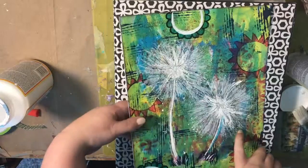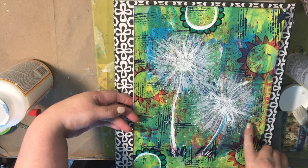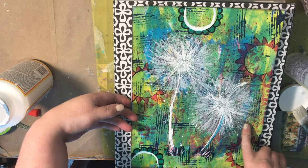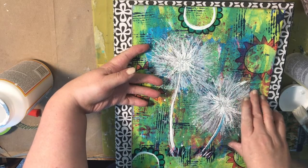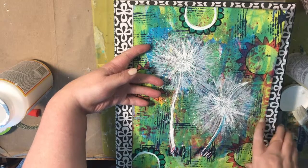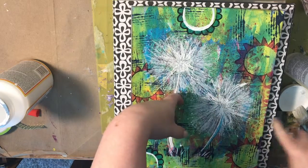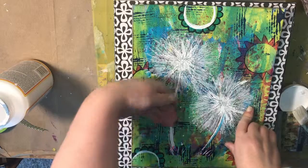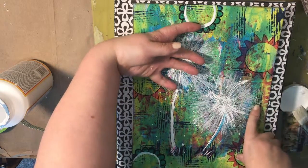All right, so this is my focal image for my book, and that looks real. See, that's why I chose the green background, because there's a lot of yellow and blue, and of course that makes green. So yeah. All right, so let me cover up my Fabri-Tac. I like to have it somewhat centered.